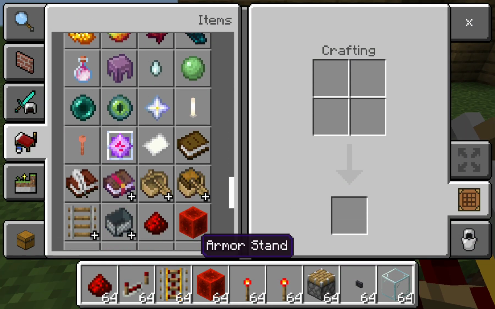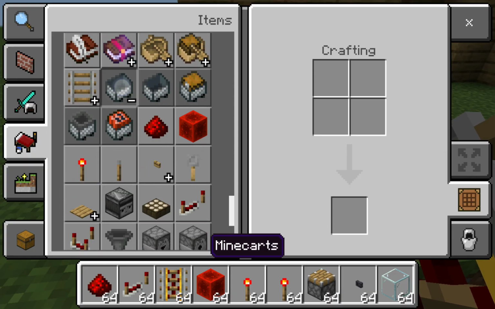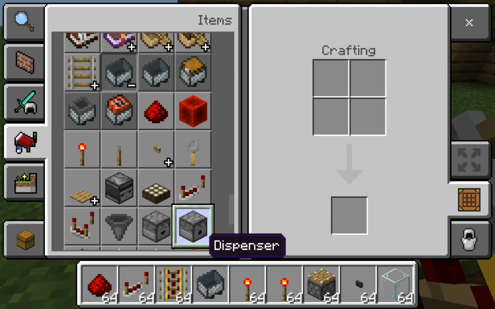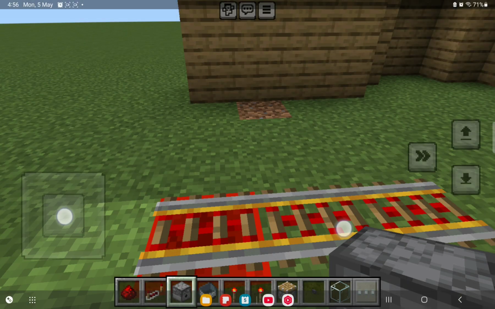Oh, and here is a very simple guide of how to make a minecart dispenser.